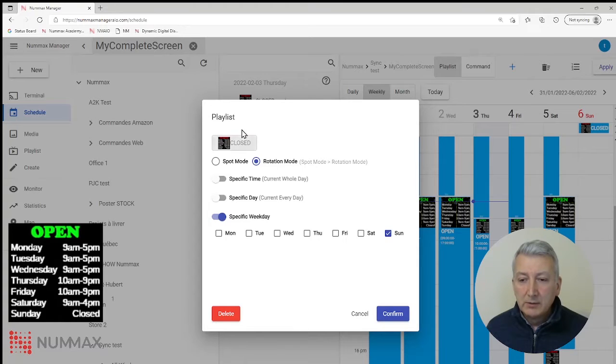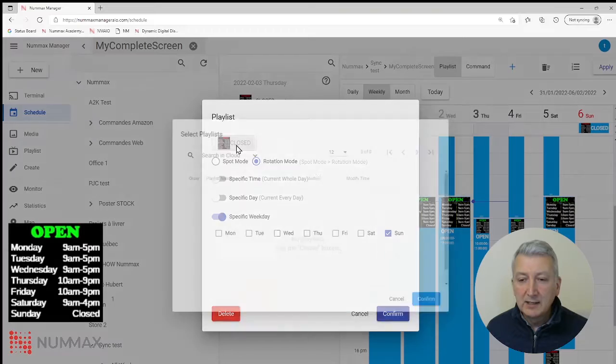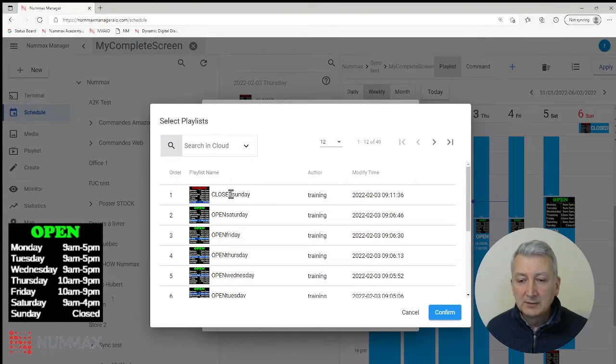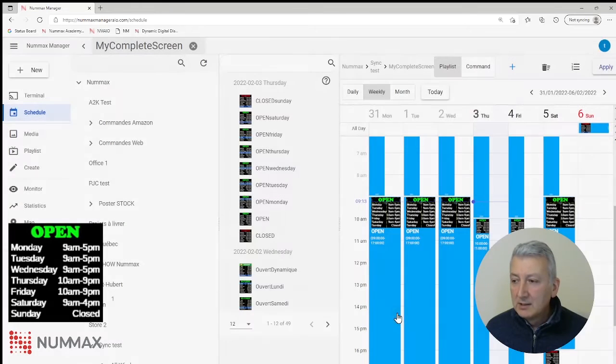Here you've got the name of the playlist on the top, and I can go there and just ask to remove and replace by my other playlist. So I confirm, and here you don't really see it on the screen, but it did change for my closed Sunday playlist.